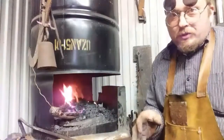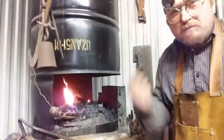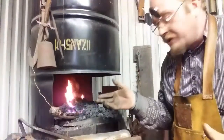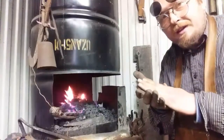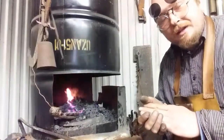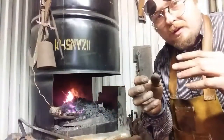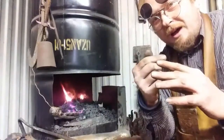Let me explain something to you. You want to get something hot, you think, oh, I'm going to reef on this blower and give it hell and make that thing hot fast. You're making the outside of your steel hot fast. But the inside is not necessarily as hot as the outside of the steel. So let's say you're drawing a taper or something of that nature, where you're trying to extend the piece of steel. Well, the outside's going to move because it's hot, and the inside will stay behind.